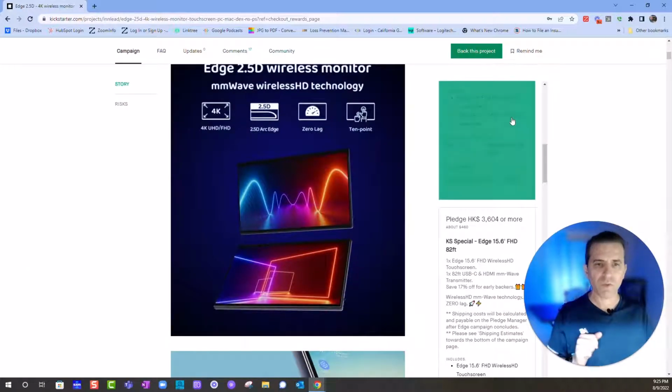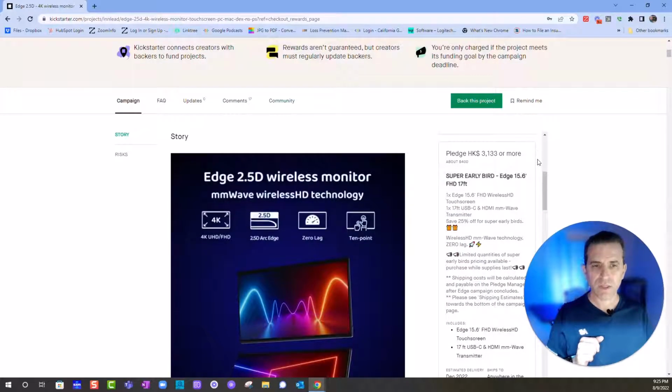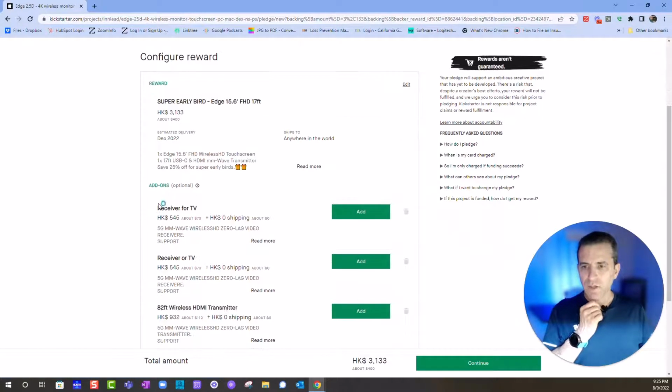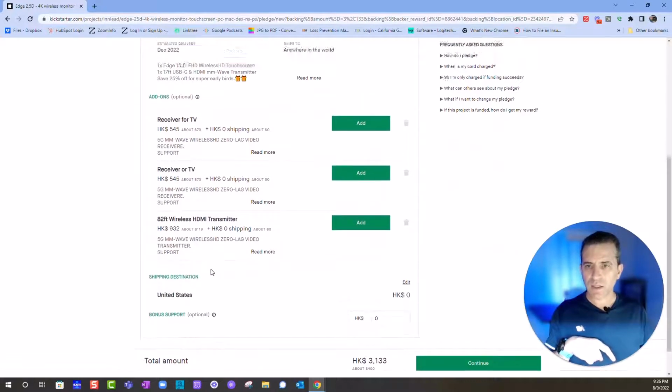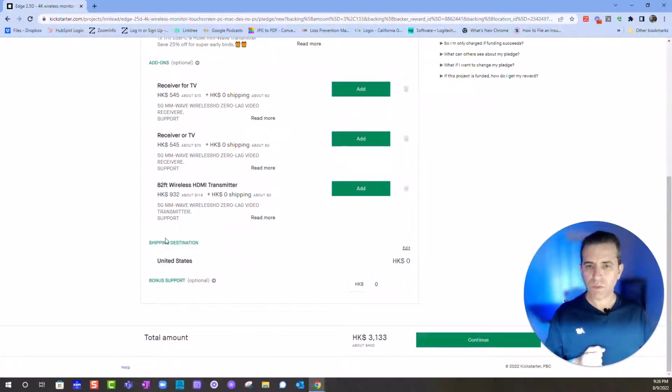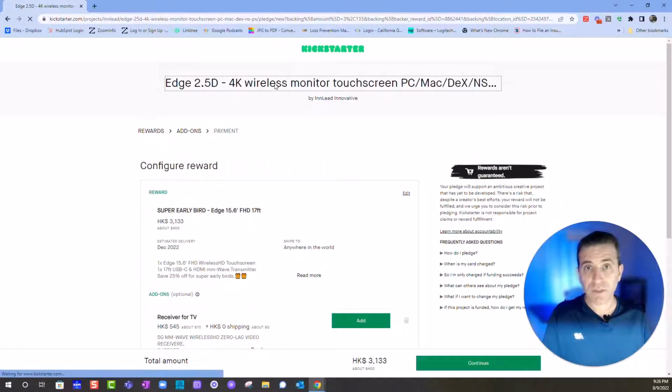And let me actually show you one thing. So let's just say you pick this campaign, the early one, and then you go continue. So then you could decide here, they have add-ons as well. So you can add on other things that they offer, and I think they'll continue to offer more and more add-ons as the campaign goes. And certainly at the end, when you are putting in your address, you'll get a survey and you can do add-ons there as well. So you'll have that to be able to do later on as well.